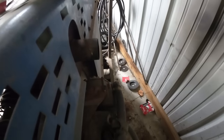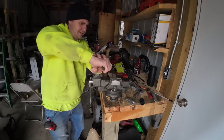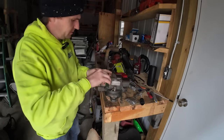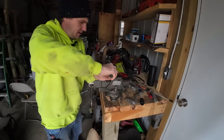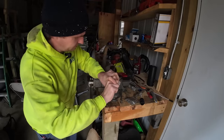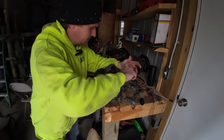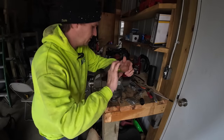I'm guessing the hole needs to go somewhere in that area. There's the exhaust right there sitting at an inch and a quarter. Oh, a flap wheel. Nice. I think I can get this piece to work for the time being. We're just gonna get this open. That's a little aggressive. Open back up a little bit. Try to get it on there. This is the exhaust off the 755, so I don't really wanna cut it and do anything too crazy because here coming up, hopefully it's going back on there for me.